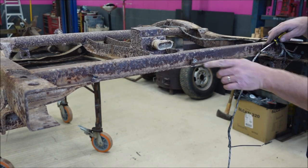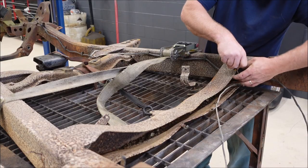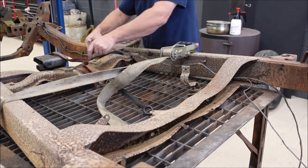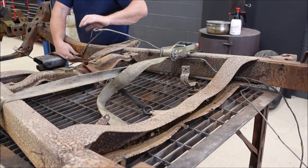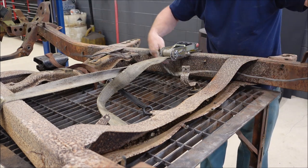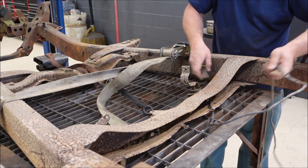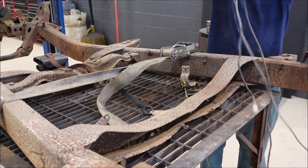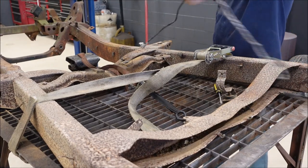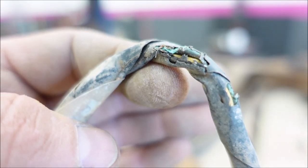Pretty sure we're gonna have to replace all these old clipperoos. Our wiring harness removed. This certainly would have caused an issue.